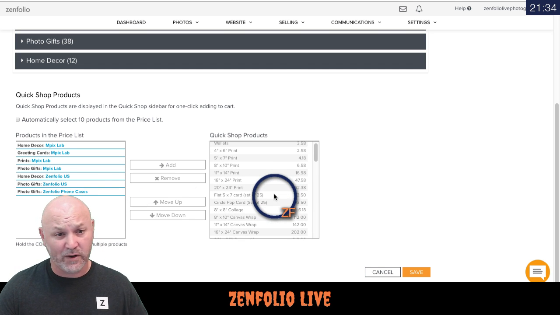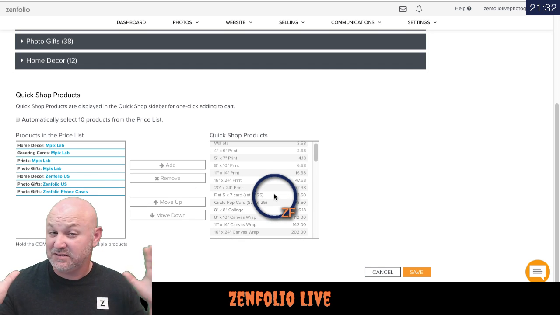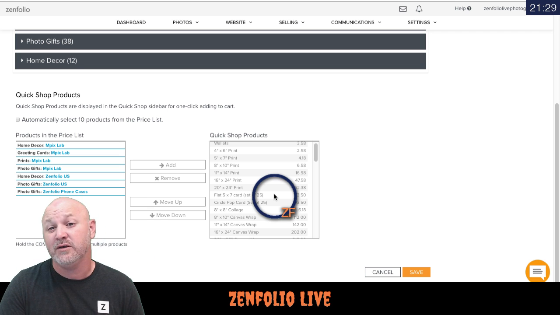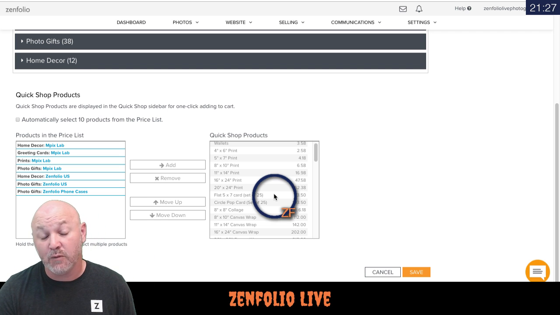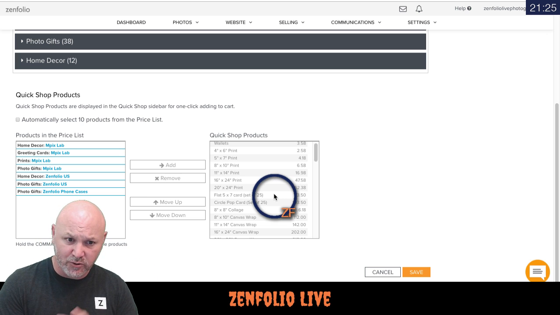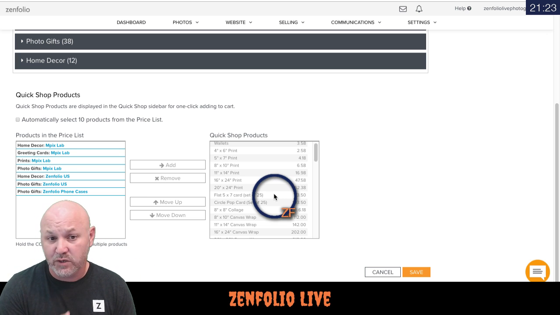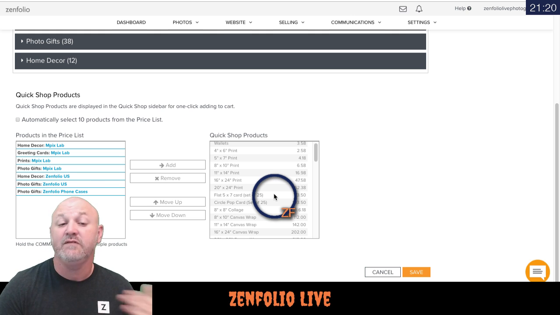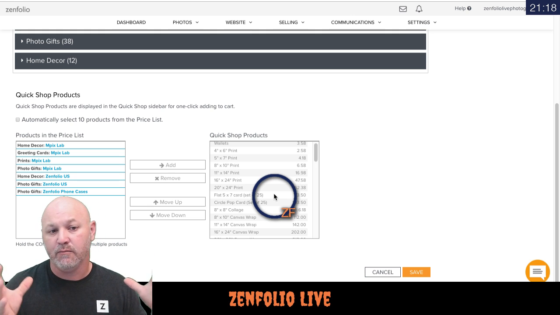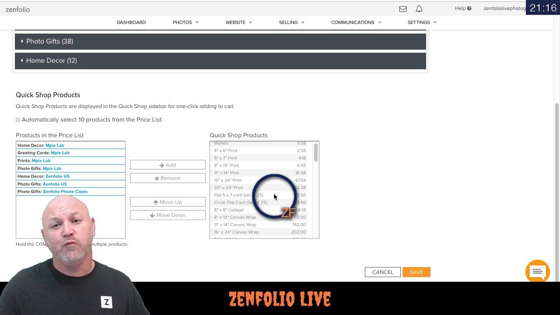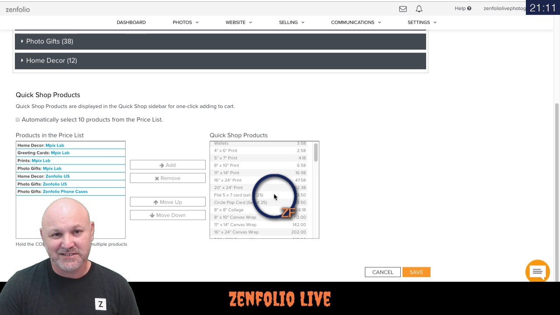This price list has a lot of stuff. I definitely don't recommend having a price list quite this large. That's a lot of products. Chances are your clients are probably going to become a little indecisive, maybe even frustrated when trying to purchase products if they're having to view that many products. And again, I really like starting off with a small, streamlined price list, so that you are creating opportunities for your clients to come back when you add more products to it, other than just discounting them, like we talked about in the beginning of this.